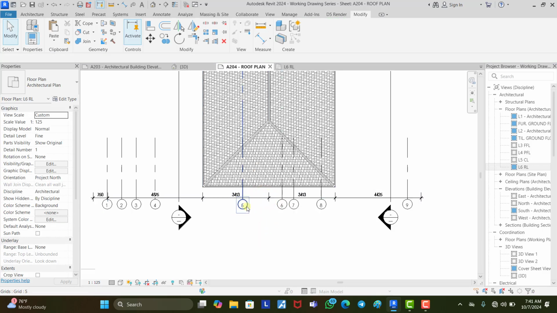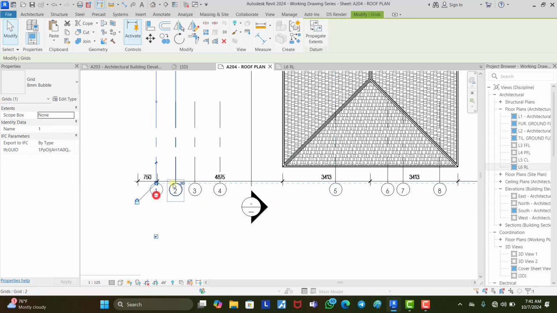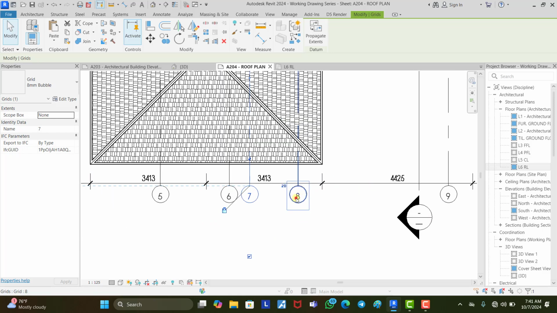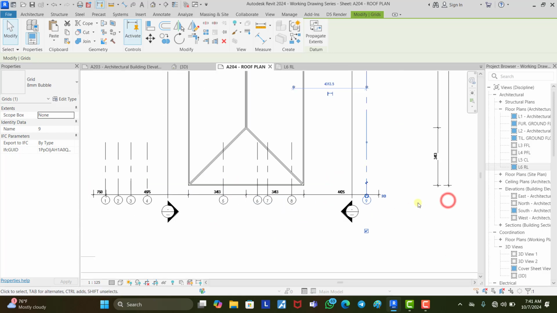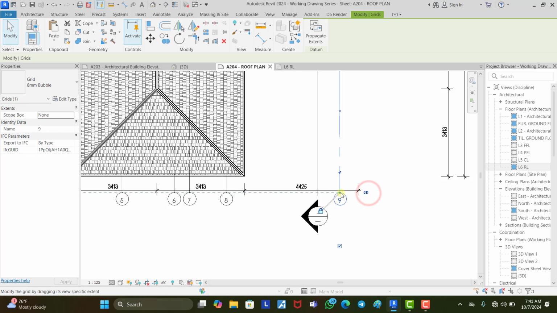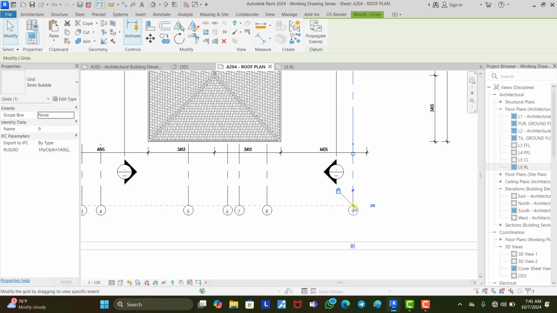Okay, so let's extend all these grids because they are obviously going to be obstructing our view. Okay, so let's extend all of them. All right, so once you are done, you just drag it further. Okay, let's drag it to this point.